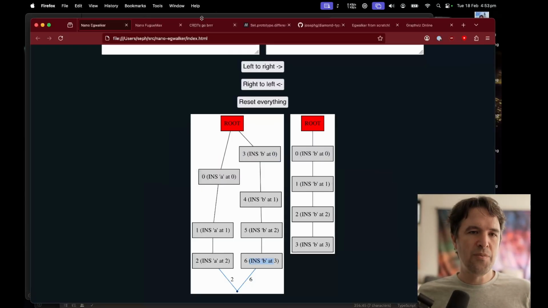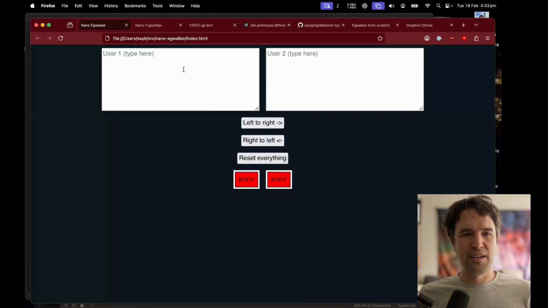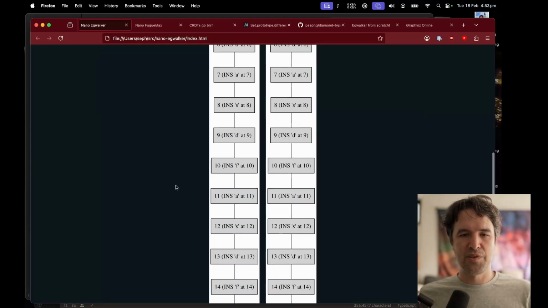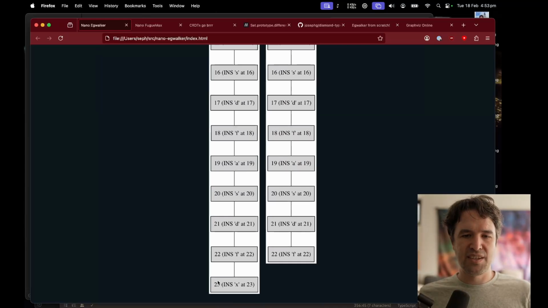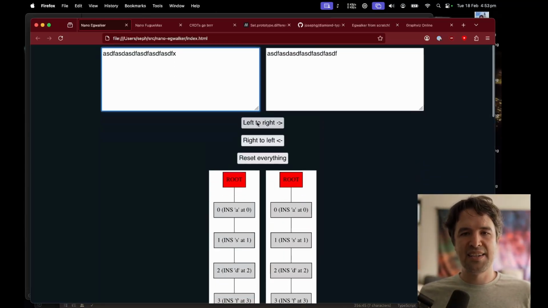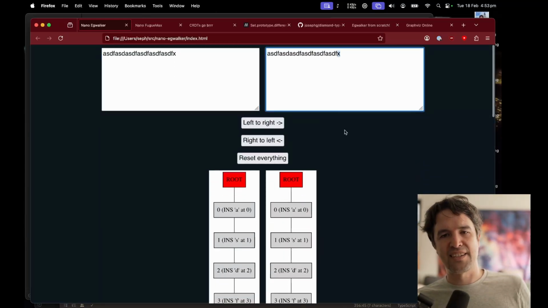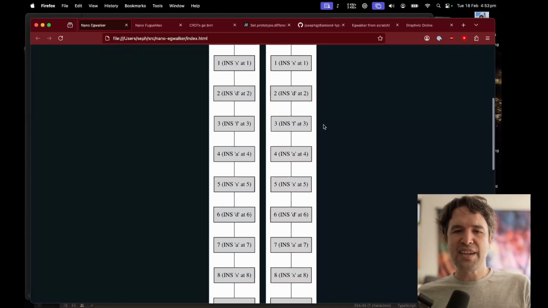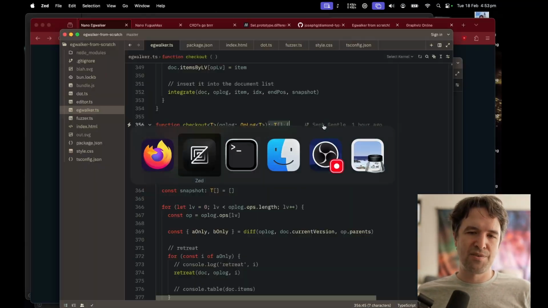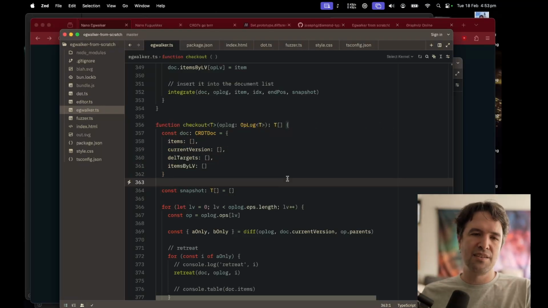A lot of the time, we're going to have situations like this where I've got some big long document. So we've got all of this stuff. And then a user makes a single change right at the end. So we've got this single edit, and I need to merge it across to add this little extra X way over here. And now they're the same. In this case, I don't want to have to actually regenerate the entire thing from scratch because it's really inefficient. So luckily there's a way that we can solve this.